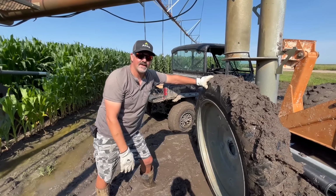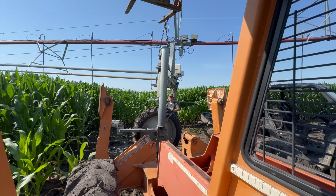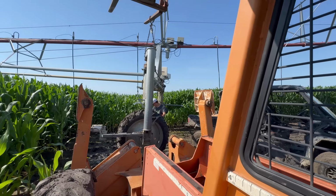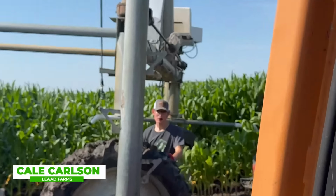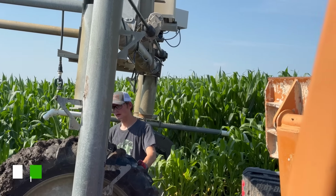We need to raise it higher. Can't tell you, Ethan, how often we had to high lift jack these things into position, and it was too high, too low, too high, too low. I don't know why I say I can't tell you how many times. I can tell you a lot of times we would use a high lift jack and it would be up and down, up and down, up and down. Enough commentary, Dad. What way?